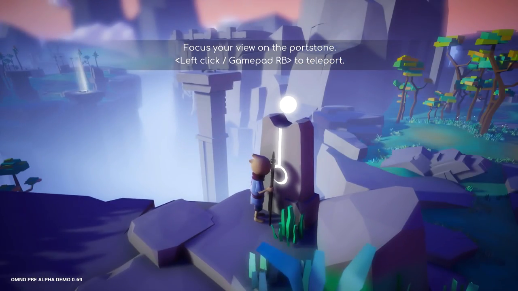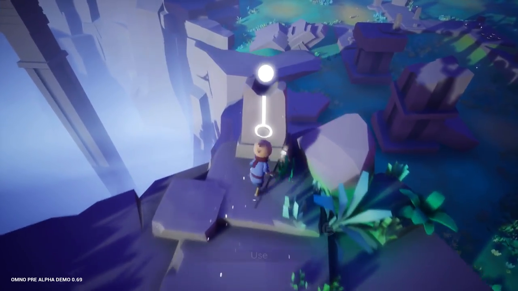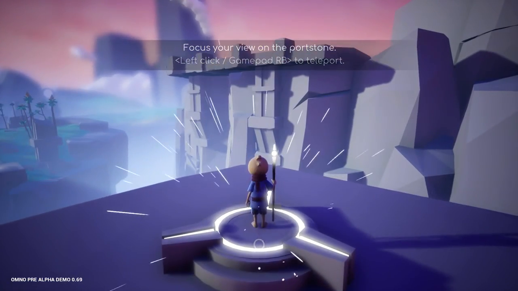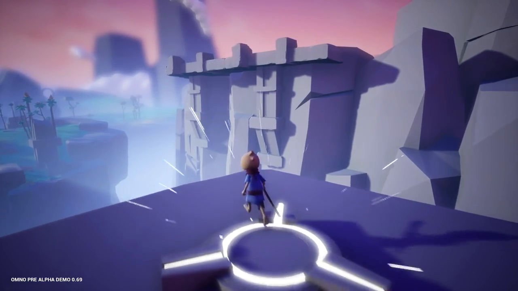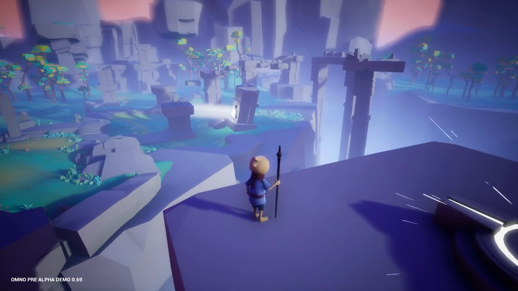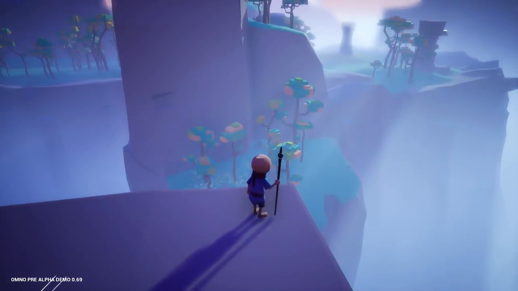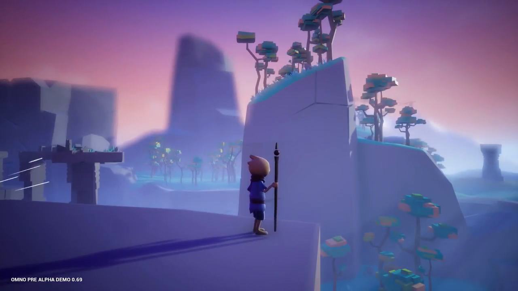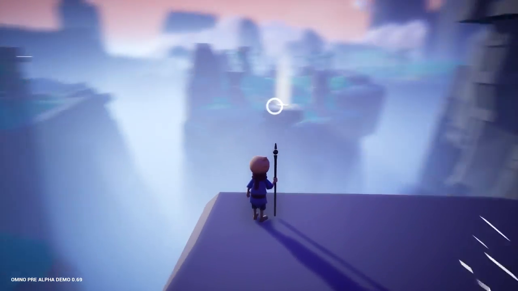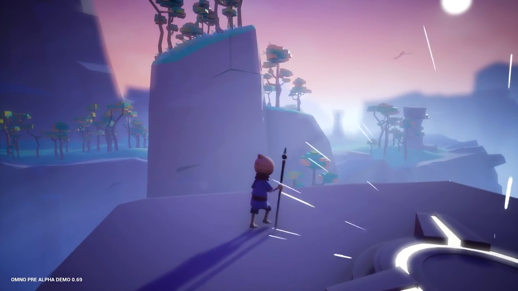Focus your view on the port stone to teleport. What? Oh. Okay, that was a cool visual effect. That was a cool way of displaying that. Where do I go from here? Will I actually gain access to that chunk of land? No, we're going that way. Yeah, the giant creature is on the chunk of land I can't go to.